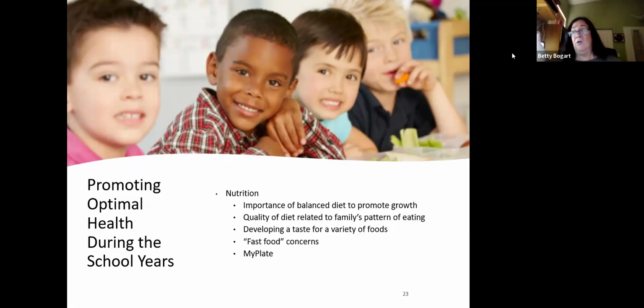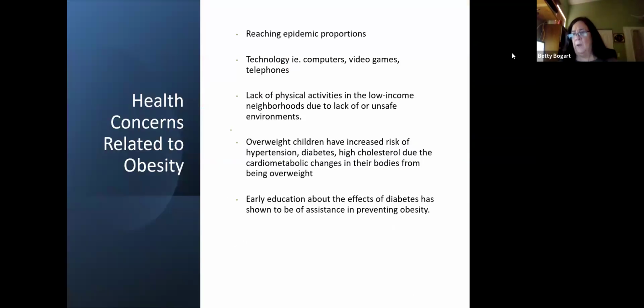It doesn't mean they're not going to get it at home, because we know that healthy foods cost more. Fresh fruits and vegetables cost more than sometimes going through the fast food, right? We know school age children tend to eat a lot more. They're not as picky as the younger kids, but yeah, they've got preferences for sure. And we know that this is the time that we really have to be careful about their weight. The one thing that's happening with school age children is they're not going out after they come home from school like they did many years ago.